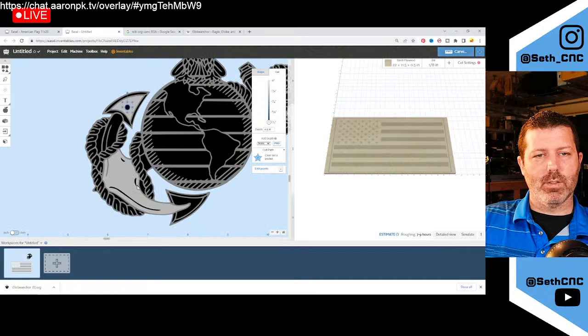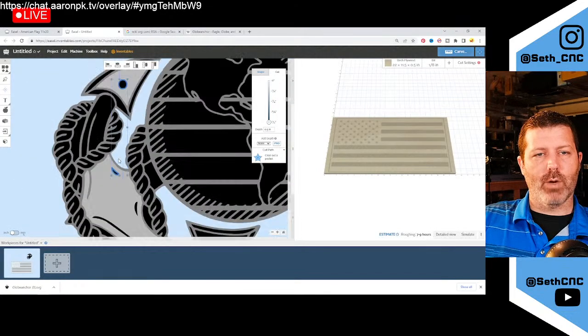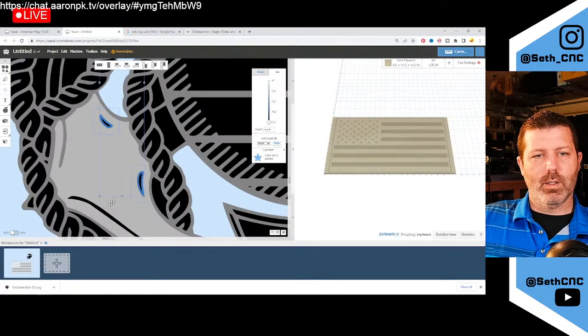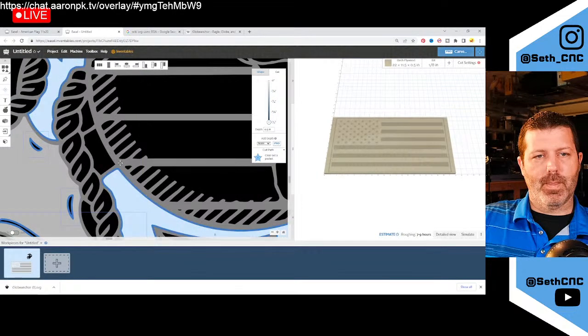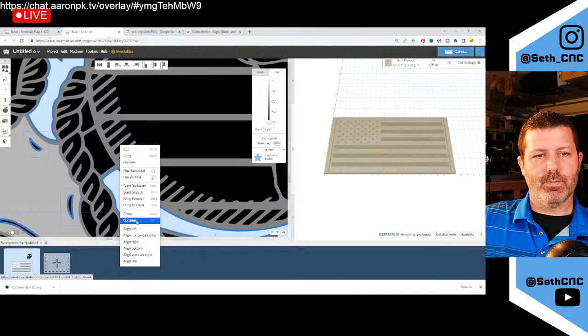I'm going to take these and just combine them with that perimeter shape. Right now I'm using Shift and clicking and using that control button to help me scroll in and out real quickly and easily. I'm going to combine these together.